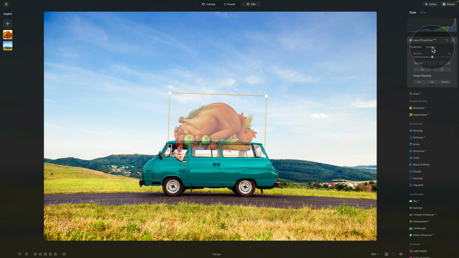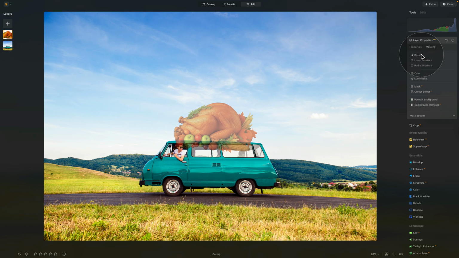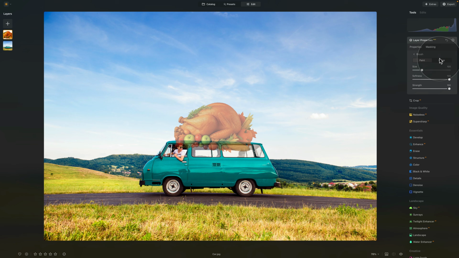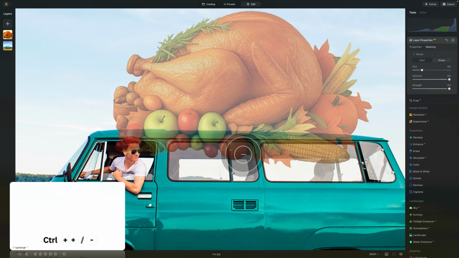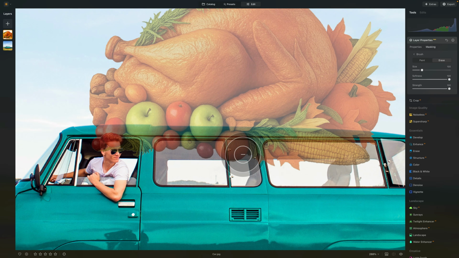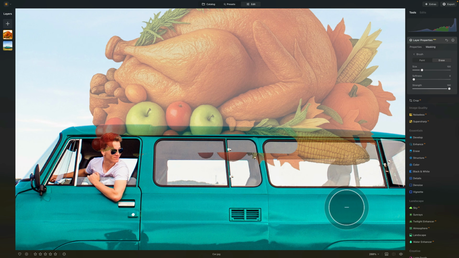And we're gonna go into the masking. Once we're in the masking, we're gonna use brush for this, and of course we're gonna use erase because we're gonna be removing specific parts of this layer. Now let's zoom in a little closer. We can use the wheel on our mouse, or you can also use Command or Control plus. Now coming closer, we need to make sure that we have the right brush settings. So with the softness, don't go all the way to 100 because that is not very realistic. It just makes super sharp brushes. So we don't want to do that. So we want to go somewhere around 10. Little bit of softness. Strength on 10, so that's good.